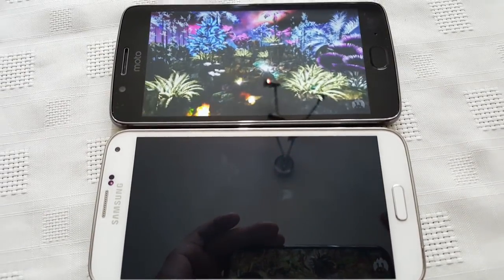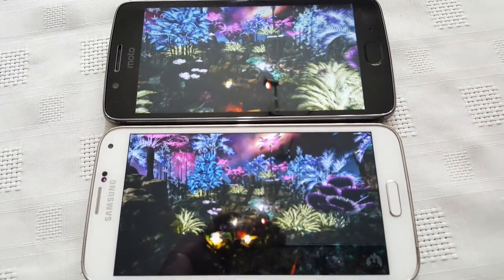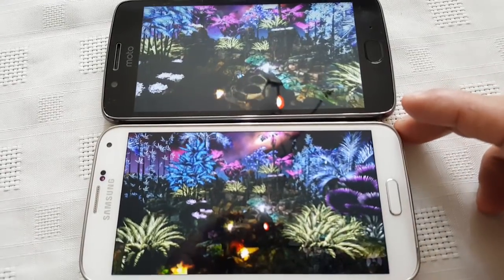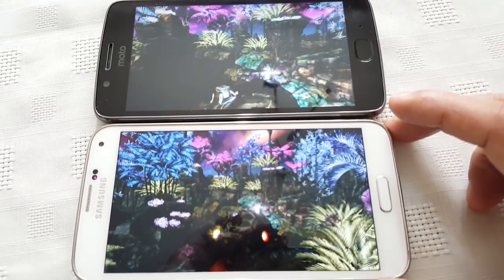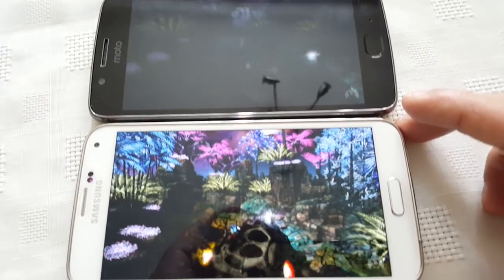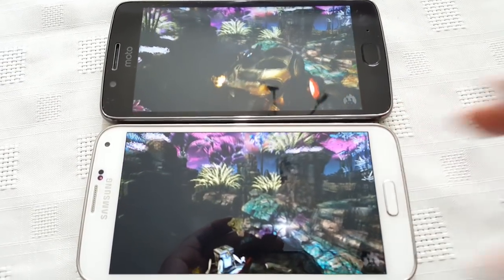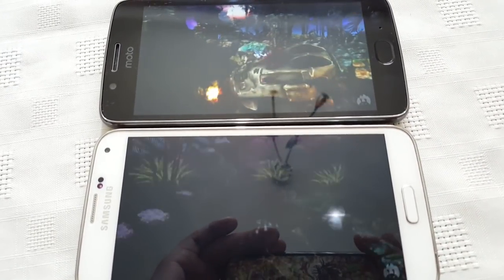You can see the rendering on the G5 is a lot smoother than on the Samsung Galaxy S5. If you pay attention to it, you will notice it.